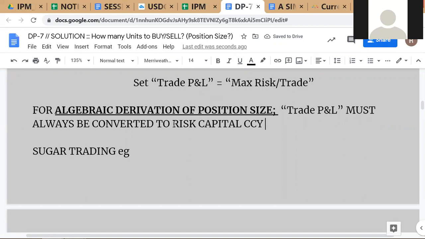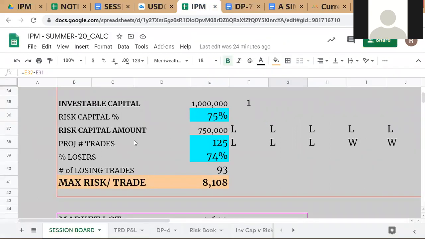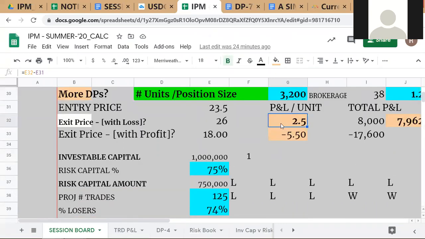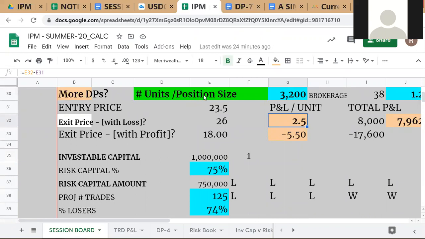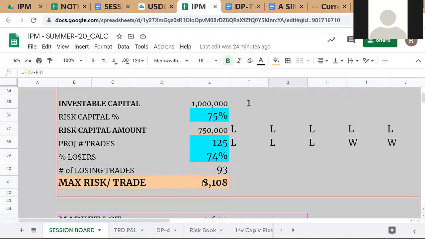Everyone understands what I mean by risk capital currency. That is the currency, instead of using a big expression, the proper expression: risk capital currency is the currency in which your risk capital is denominated. Okay, so the example we discussed here, the risk capital is in US dollars, but Fidelity Boston is trading in Indian rupees, in Indian stocks. So the P&L is being generated in Indian rupees. When you trade shares of Maruti, whatever P&L you make, that is in Indian rupees. So this has to be converted for calculation purposes, for position sizing, when you're doing this whole exercise. You have to convert the P&L from the terms asset into a currency unit which is the same as the currency in which the risk capital figure is given to you. Okay, based on your circumstances. That's all we are saying.